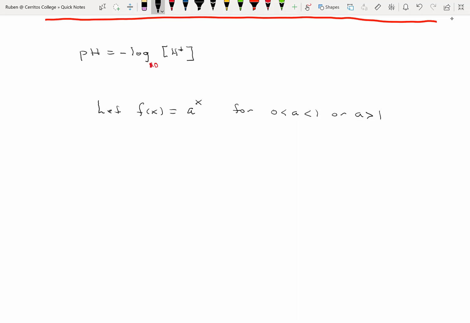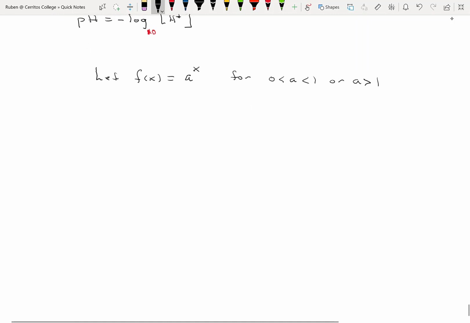So let's concentrate first on a formula for finding the rate of change of the function, the derivative of a to the x with respect to x. I'm going to use a little trick to do that. The trick is that the exponential function and the logarithm function are inverses of one another. So I'm going to write a to the x as e raised to the ln of a to the x. If I do that, the e and the ln would cancel. We get back to a to the x. So this is in fact an identity.